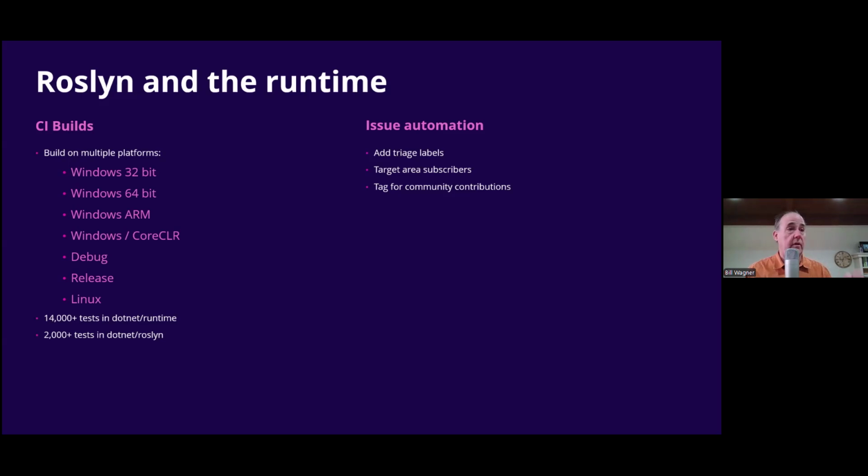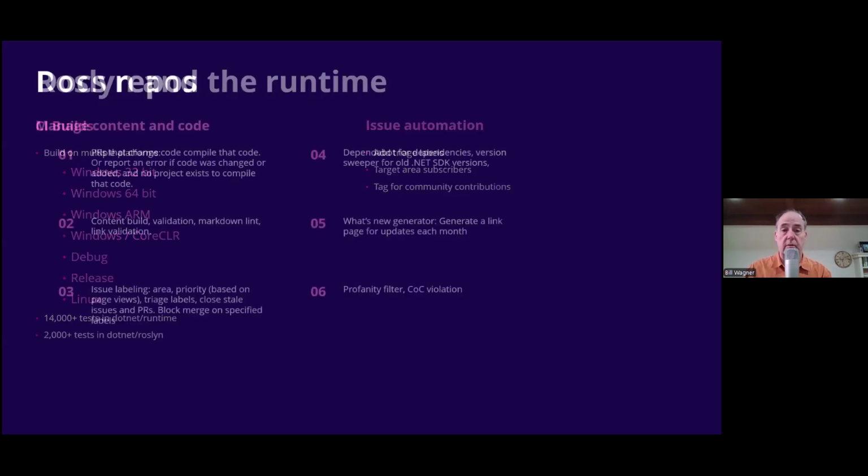There is issue automation in that if you open an issue, it will do things like add triage labels. It will try to look to see what components, what namespaces you are talking about. It will tag individual teams underneath the runtime to say you should look at this. It might tag the compiler team if it's in the Roslyn repo and so on. It will tag subscribers to a given area. We'll also add tags for community contributions because we want to prioritize things that come in from customers and from external people. We also want to tag PRs from them so we can recognize them when we do our release notes and say, hey, this was contributed by some of our public contributors.